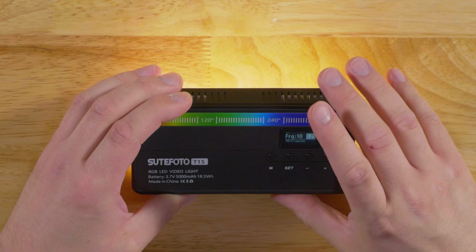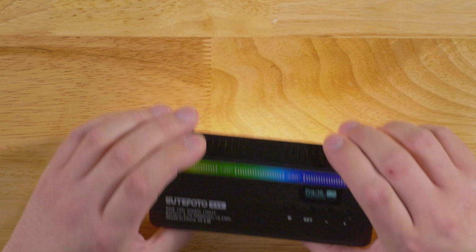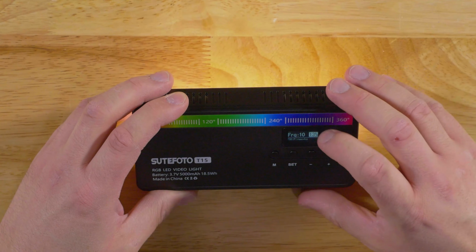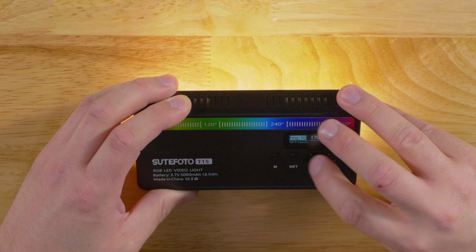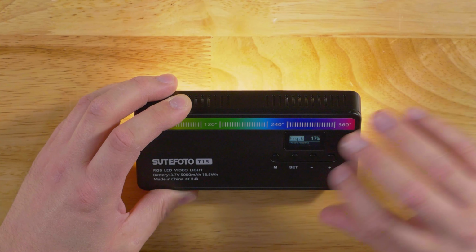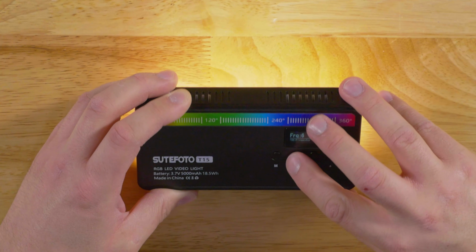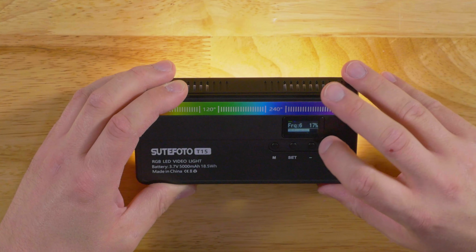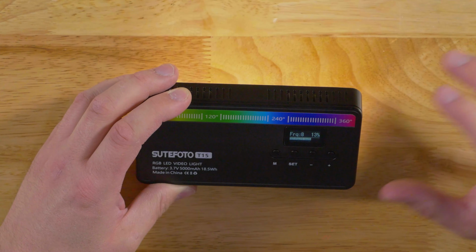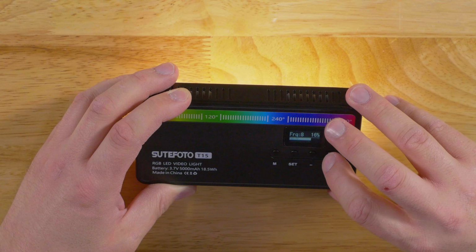Pressing the menu again, you do go into special effects, and we will check that out. You get your fireworks here. And again, you can control the brightness, and you do get multiple frequencies up to 10. Let's go back into the special effects here, go back into fireworks, and hit the plus button. You get your faulty bulb, which works very well. You get your TV, which also works very well.